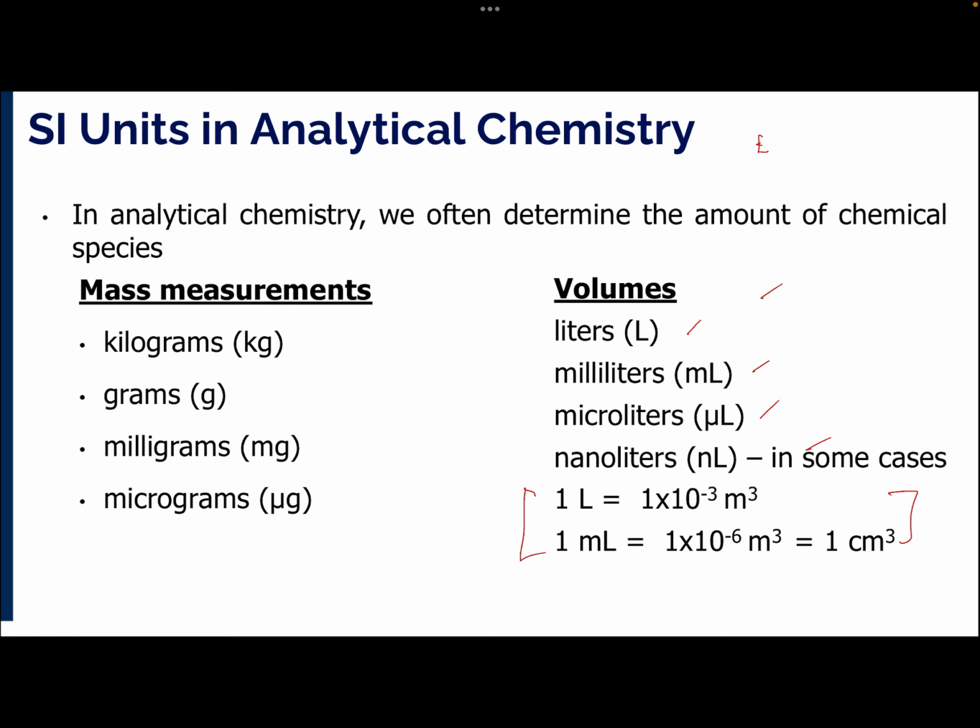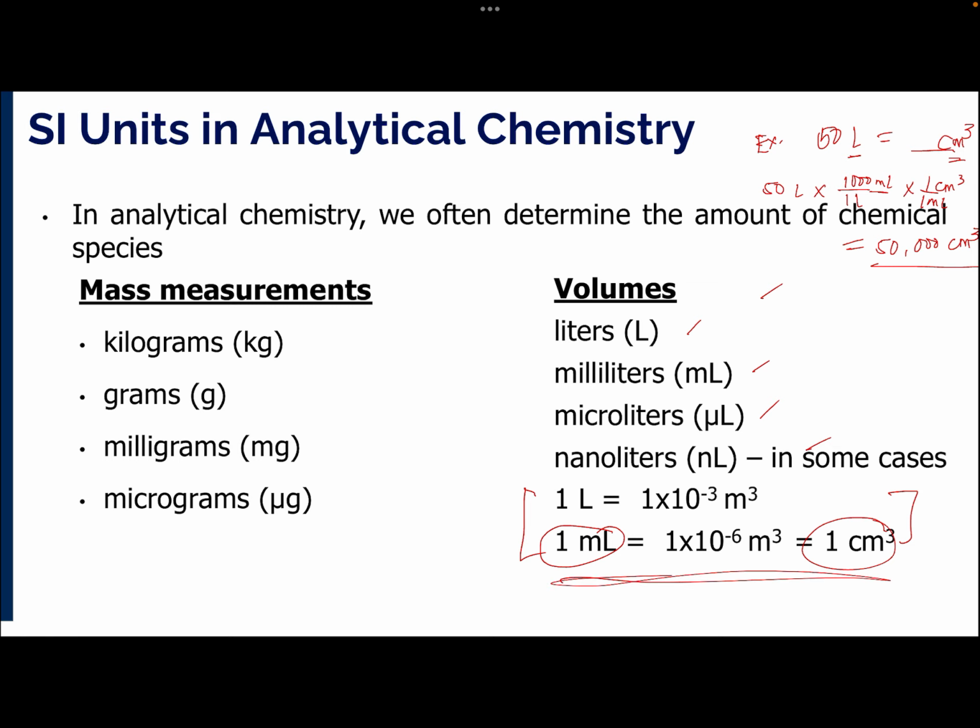So example, if nag-ask ko og pila ka cubic centimeter ang naa sa 50 liters. So 50 liters to cubic centimeter. So pag ani, liters to centimeter, we will first convert liter to ml, and then from ml we use this. So ana ta nga 1 ml is equal to 1 cubic centimeter. So this is 50,000 cubic centimeter.